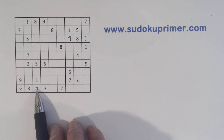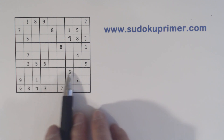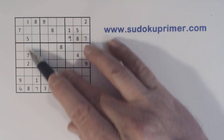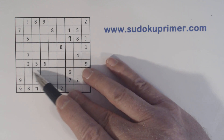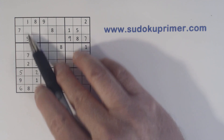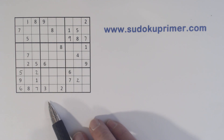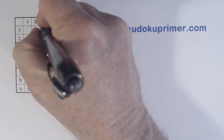With this six and seven we've created a T pattern in box seven. There's a six here but there's already a six in the box so that doesn't help us. But let's go through the top of the T. We've got a one and a seven in the box already but we don't have a two or a five, so these are two-five twins here, and we can solve them. Now we're only missing three and four here, and six-nine twins here. With this two we can put a two there and a two there.